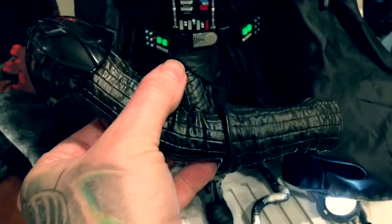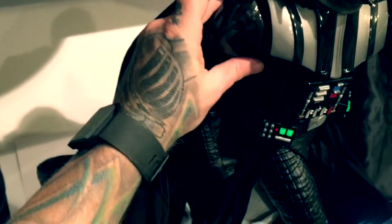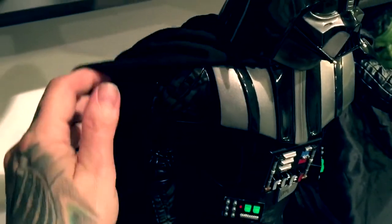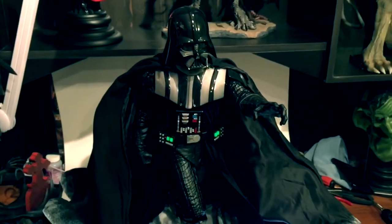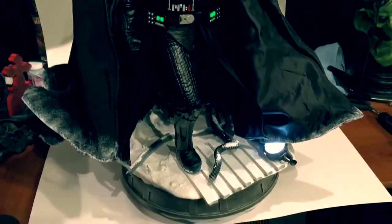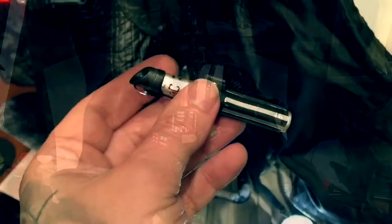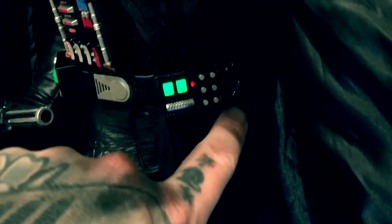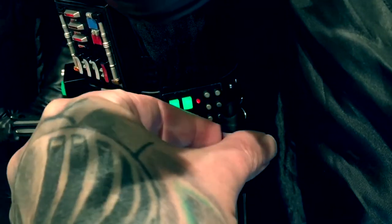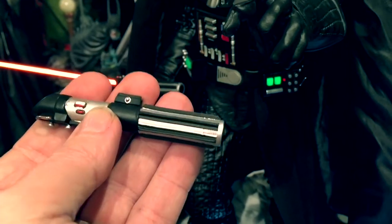Let's swap out the right side. This is the second right arm — clenched fist — and we'll snap that into place. I will say it doesn't feel like there's as great an engagement on this side where the electronics are, but it's still secure enough. With a clenched fist and outstretched hand — I kind of like that too. There are so many ways to configure him, and that's one of the cool things about this statue. It also comes with a plain hilt for when he's not using it. There's a little hook right there on his belt — it just hooks there so you can keep the hilt on even without the lightsaber arm.